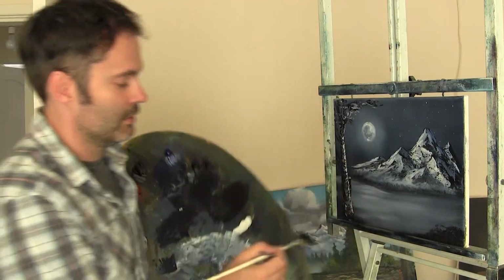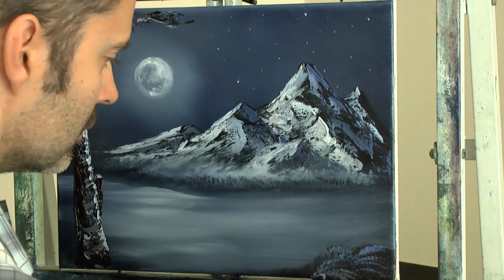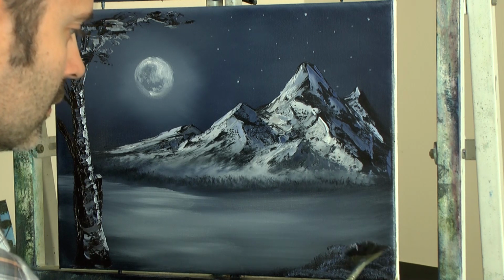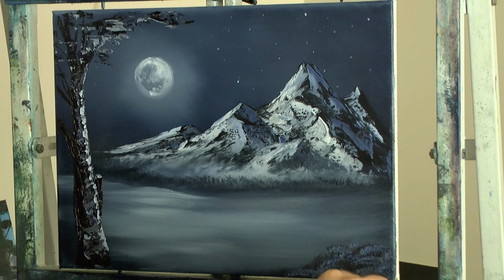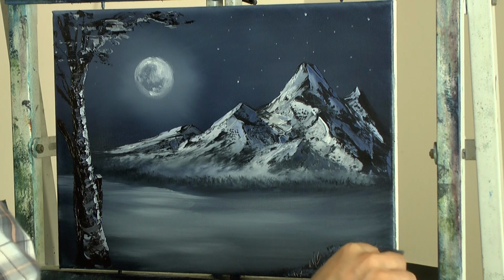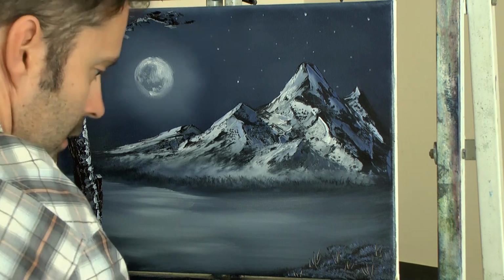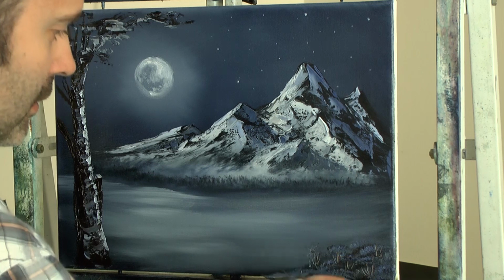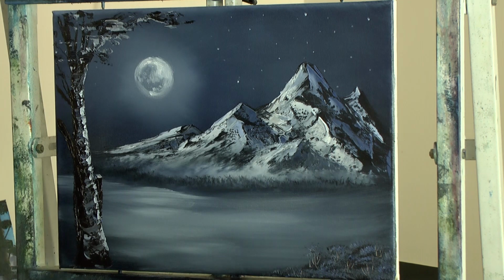A bit of blue and white, just to add a little bit of light on there. In areas. Keep some of it dark. Maybe use the knife. Scrape that too. Sticks and twigs. Stand back, have a look. Now maybe go over some of those. Send them in a bit. Something like that.